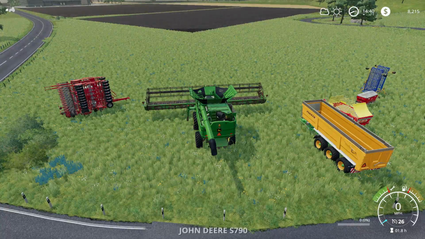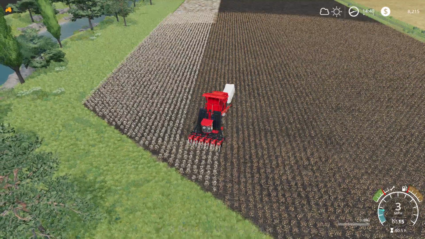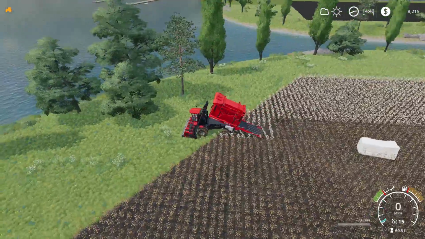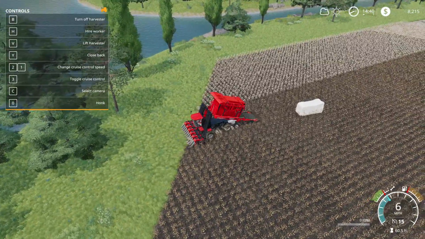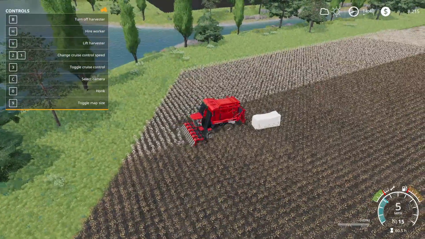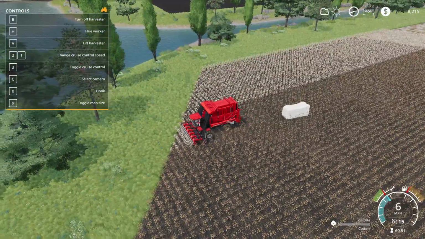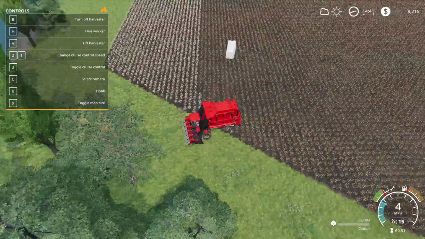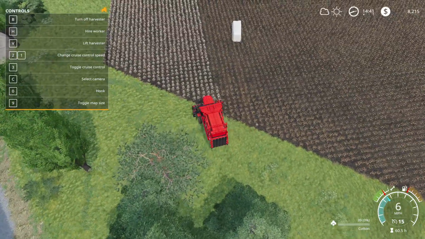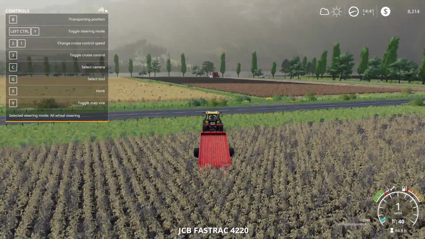Okay, so let's get this out of the way. Okay, there must be close back. Try this again. There we go. And then we need operating position to back up into it.